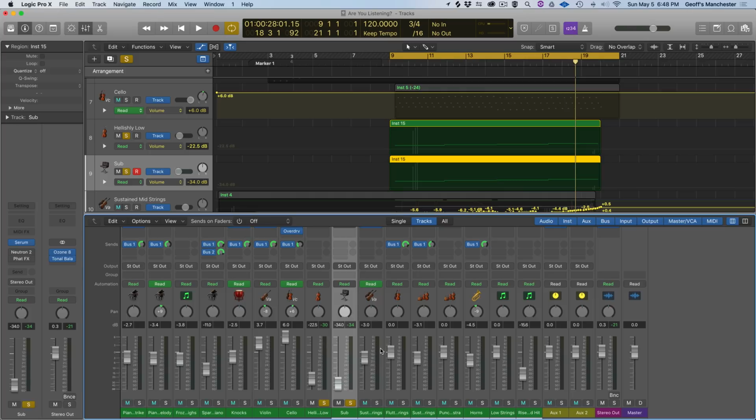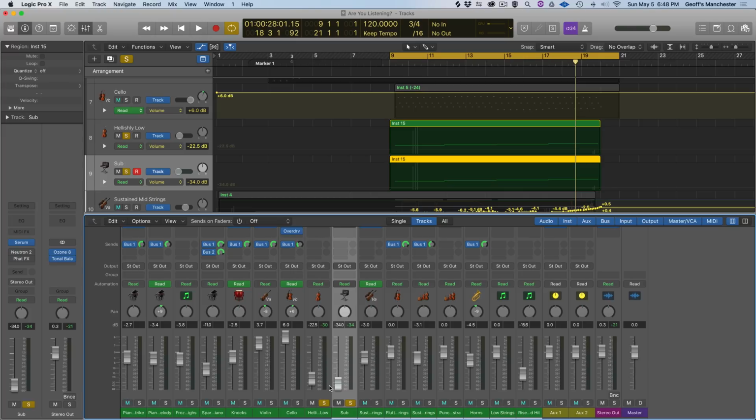But all this to say, you're going to need something low end oriented for a mix like this. If you're not high passing everything else, the low end stuff doesn't have to be that loud, because you're getting low end information from all the other instruments. And these guys are kind of sharing harmonic territory. So I don't want them to be too loud, because they're going to double up naturally when they're at the same level and fill out the space really well.